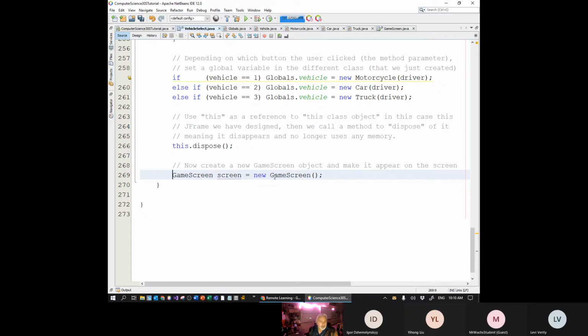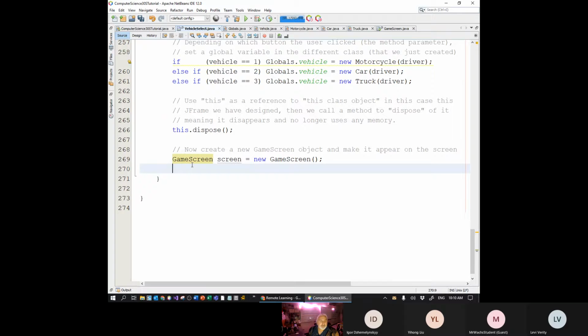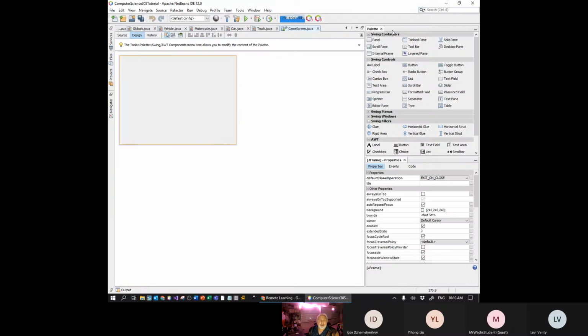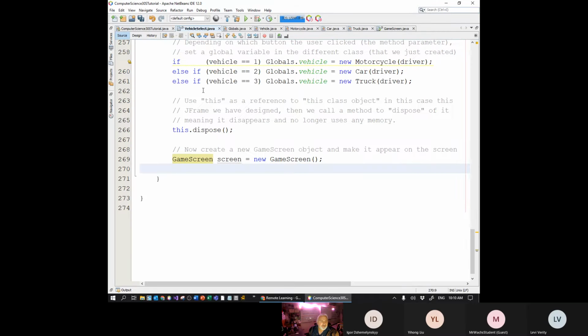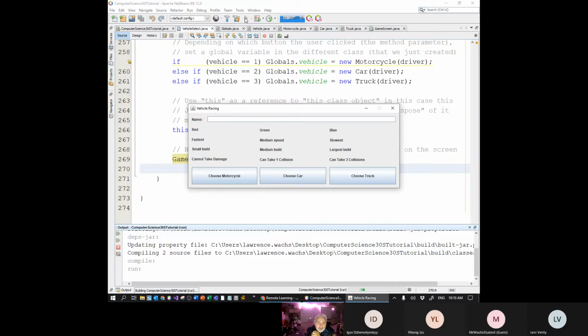Paste. Okay. Clean up the code. That was easy. I just could hit tab a couple times. This creates a brand new game screen, this thing here, and makes it appear on the screen. So we haven't actually done a design yet with the game screen, but let's see what would happen if this code currently runs. Okay, just to feel out where we are at this point today.